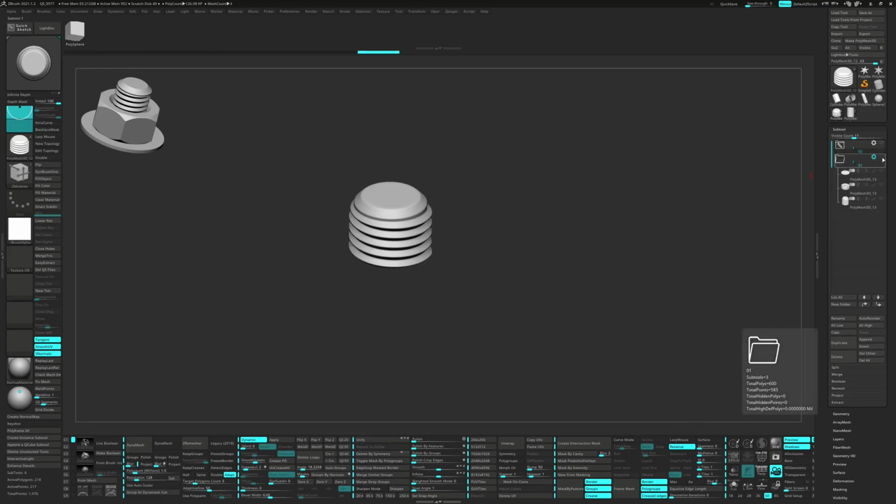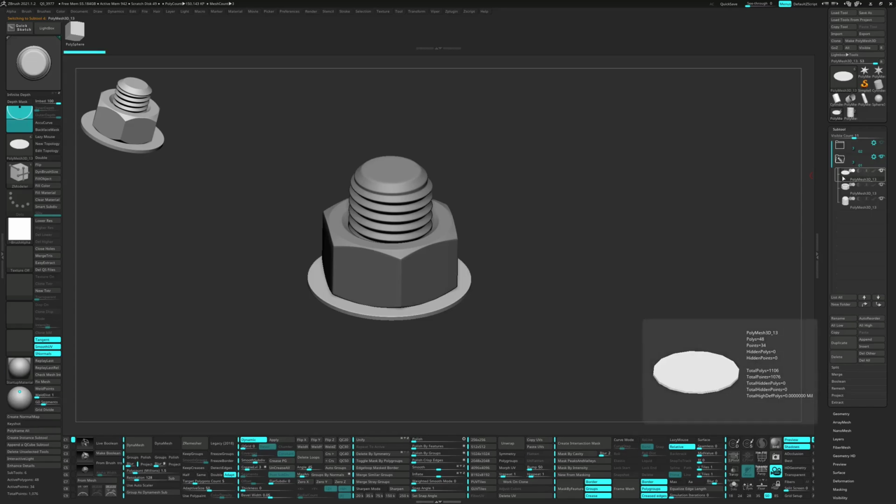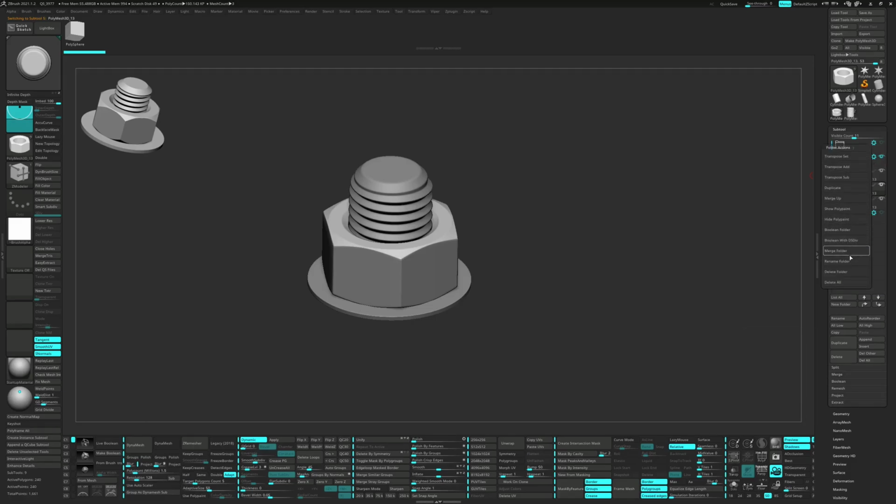Let's go back to the original folder and duplicate it again. Rename the folder and move it to the top of the subtool list.